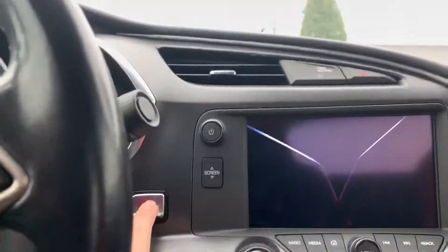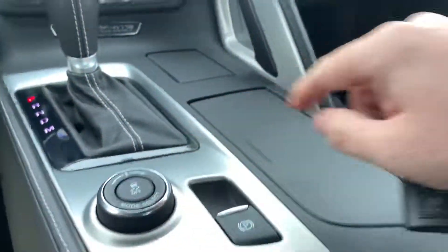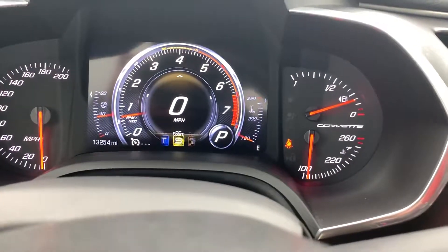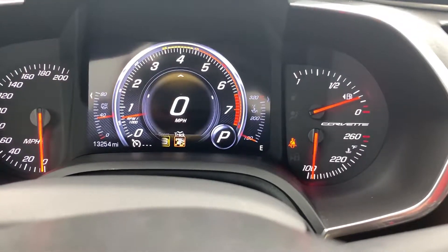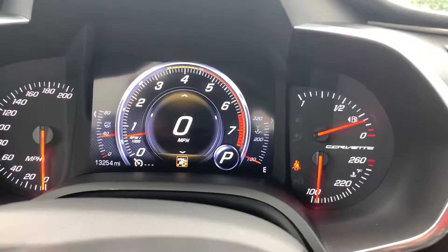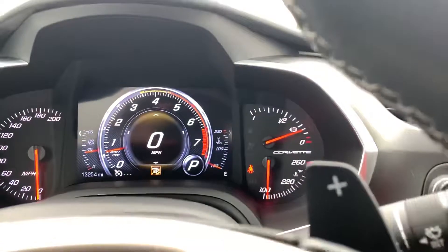It takes a second for me to get inside the Corvette, but once you're in, you're ready to drive. This one does have the eight-speed automatic transmission traction selection controls for your various driving modes. We're currently in touring, but we can go into sport mode or track mode. Track mode basically takes any of the computing systems out of the car, so it's going to be you, the engine, and a steering wheel.